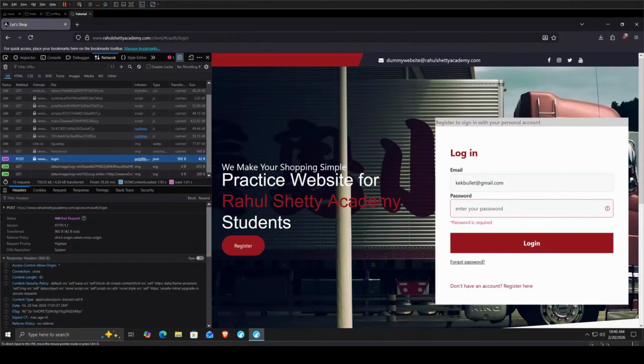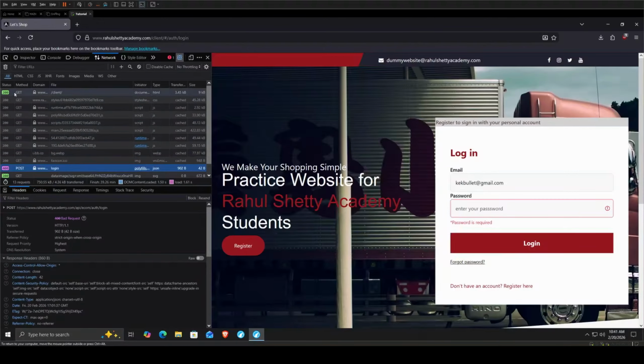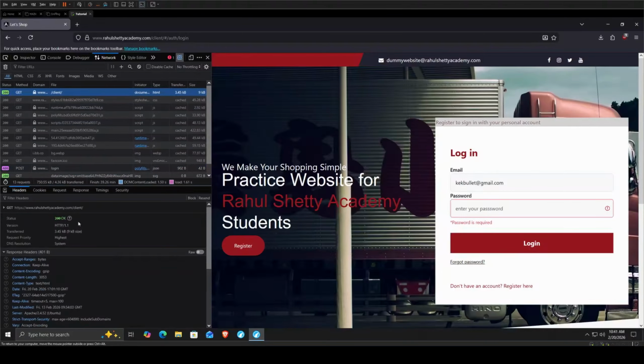So now we're going to talk about response codes. Every request receives a response code from the server. This response includes something called a status code. Status codes tell you what happened with the request. For example, the most common ones you'll see in OpenBullet 2 are 200, which means the request was successful; 401, which means unauthorized; 403 means forbidden; 404 means not found. And for a bad login on this page, it's 400 bad request. The 200 code you'll usually see on the left side right here. This means the request was successful, so we got the whole website shown to us.